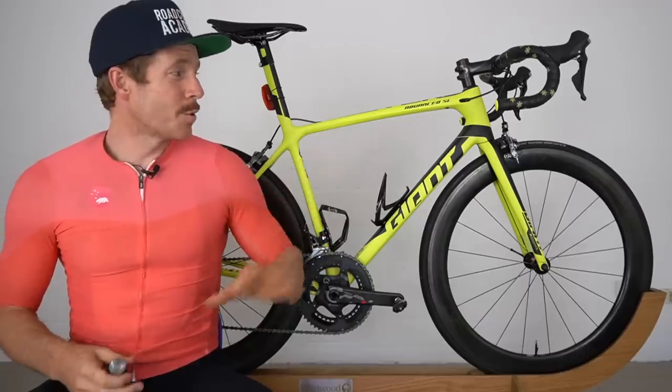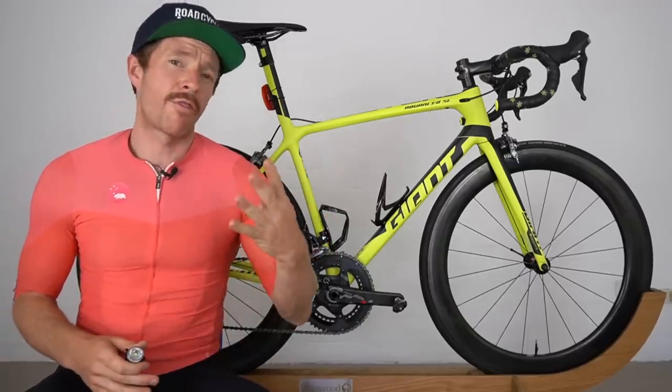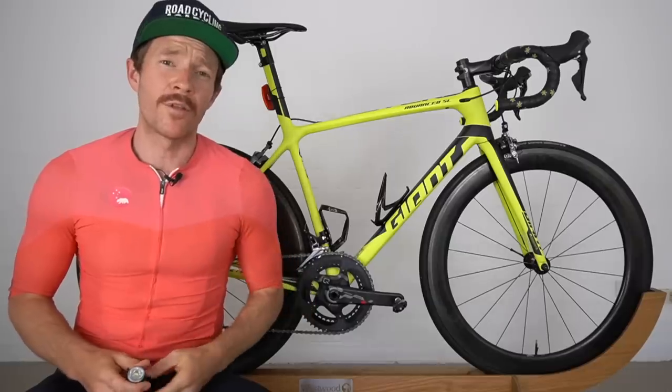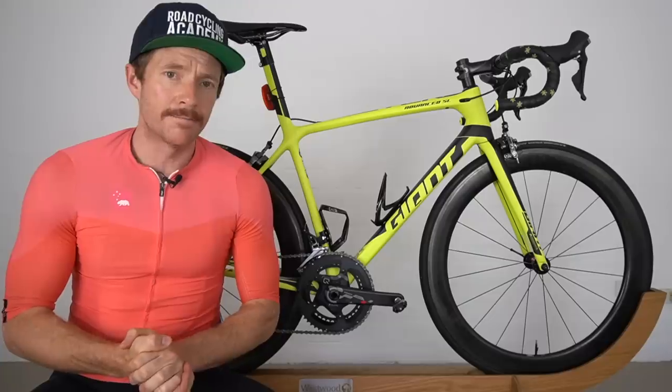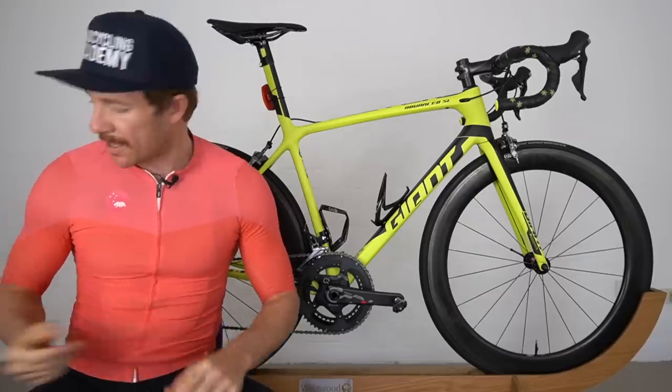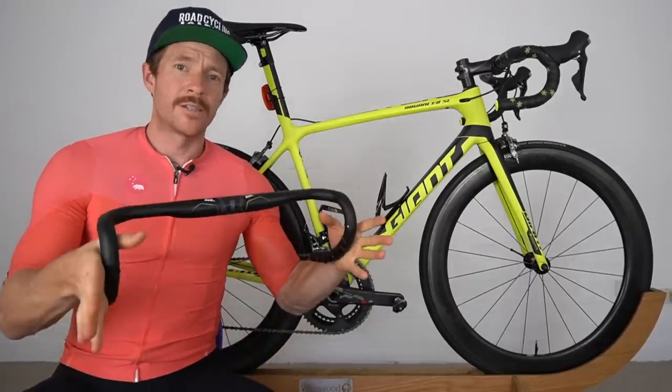Those are the three major safety upgrades. If you've got any additional ones you think I might have missed, I'd be keen to get your thoughts below. So let's now talk specifically about the Giant TCR itself. There are four things I want to talk you through, and number one is the big mistake that I made — it all went wrong with the handlebar system.